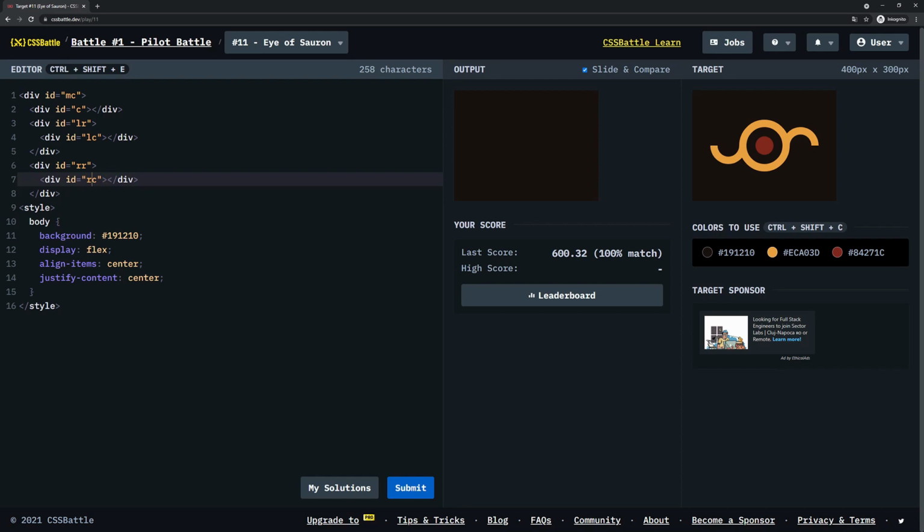Right circle there as well, and the closing div tag is everything that is missing.